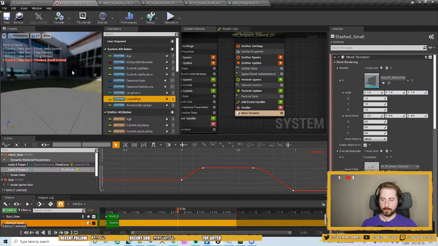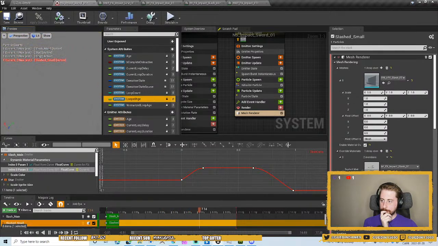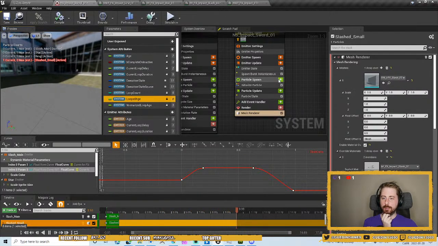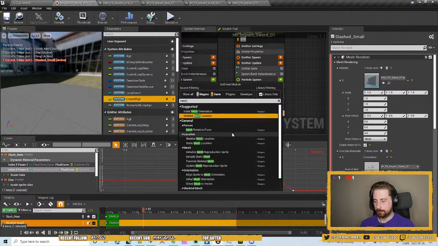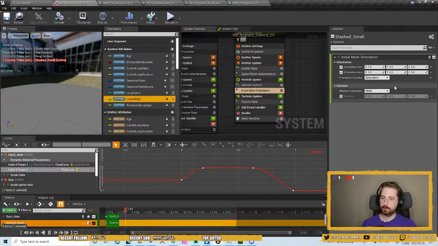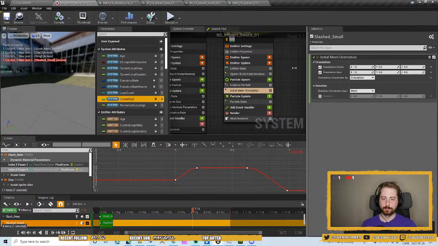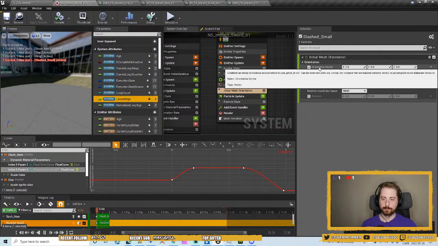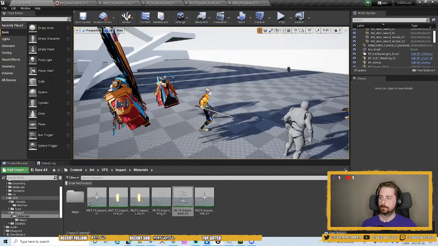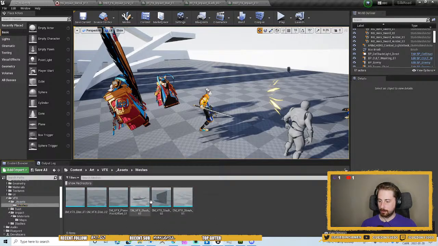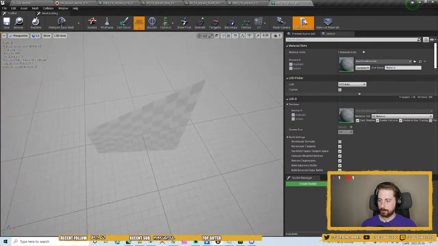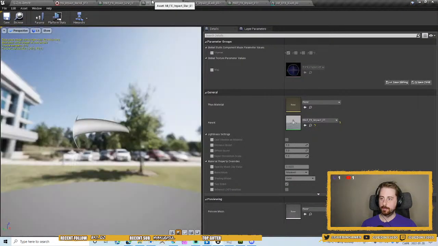So what's going on there? Why can't I see the particle? Is it because of the mesh orientation? The mesh is oriented so that it's the Y that needs to be facing us.